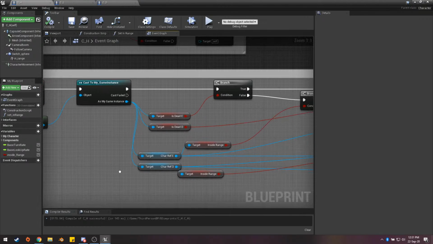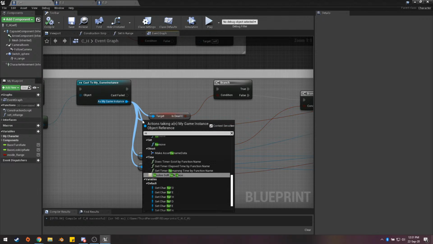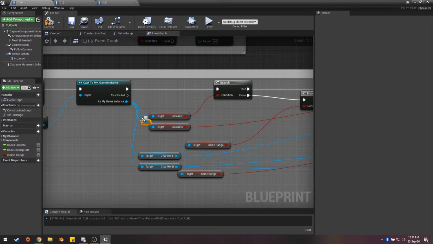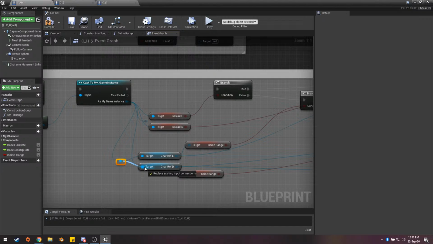Hmm. So now let's just tidy things up. Figure out mode. Control C, Control V. Go here, here, go here, here.